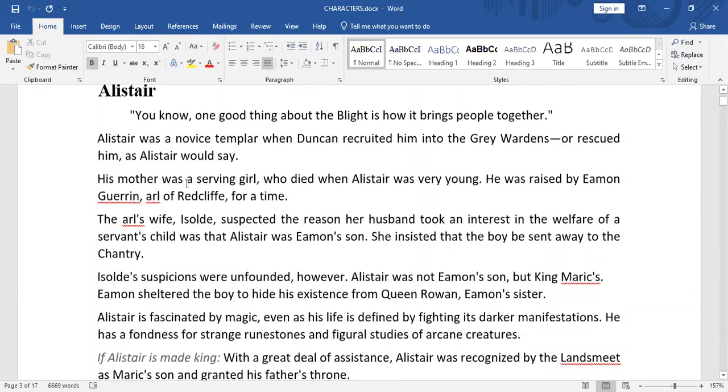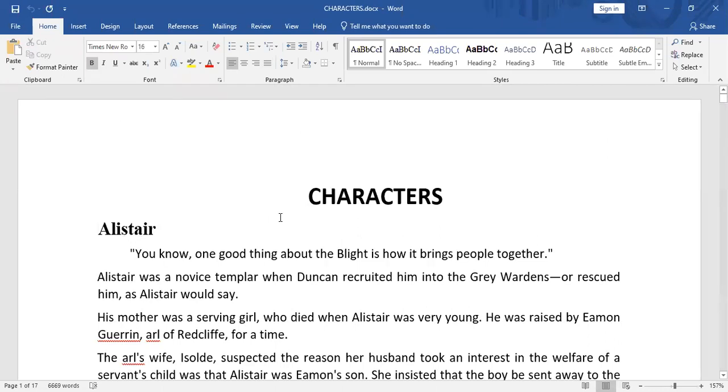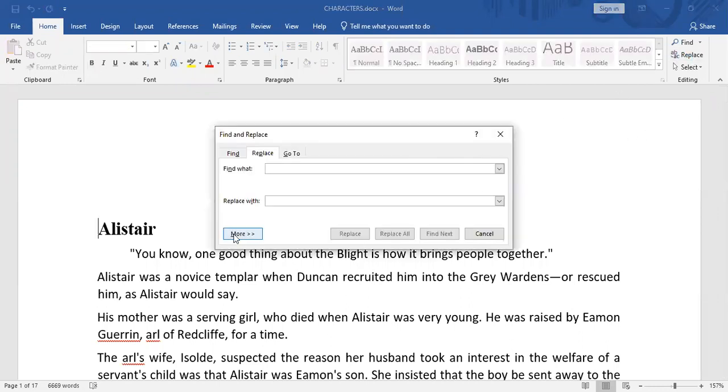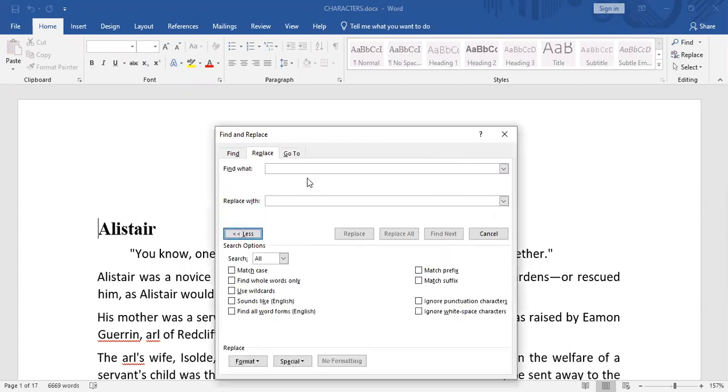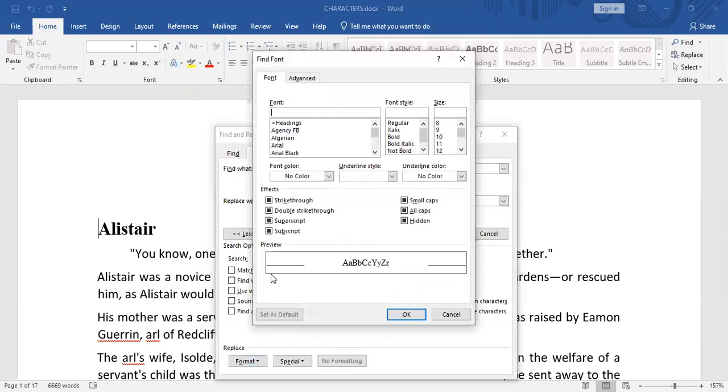So what we can do then is search not for a specific kind of text, but a specific kind of formatting. I'm going to go over here to Replace, and then to More, and in the Find What box, this is what it's going to be looking for. Instead of typing in text, I'm going to go to Format, and to Font, and I'm going to say I want bold, 16 point text.